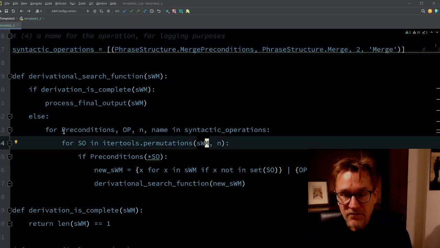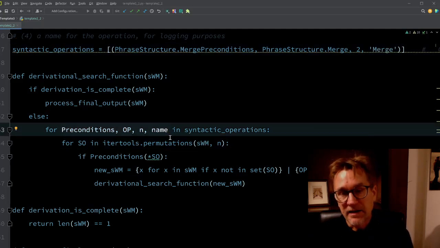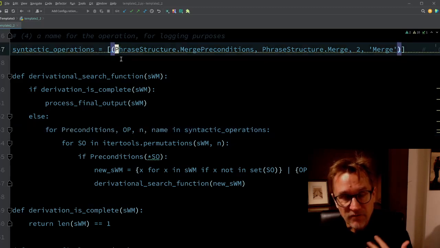So this is a tuple which contains these 4 elements, and they are always returned, as you can see here. When we take all of these items, we return all these 4 items here for each tuple and give them names. But as you can see, I have only one operation here in this script to make everything simple. But if you have other assembly operations, they would be listed here, and we would have to provide all of this information for each of them.